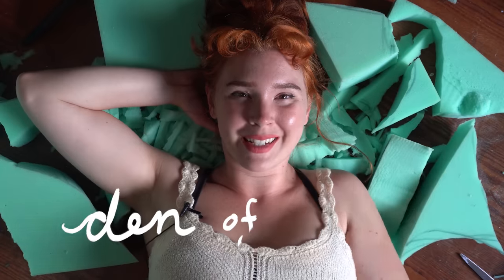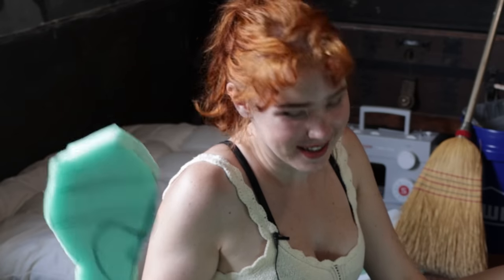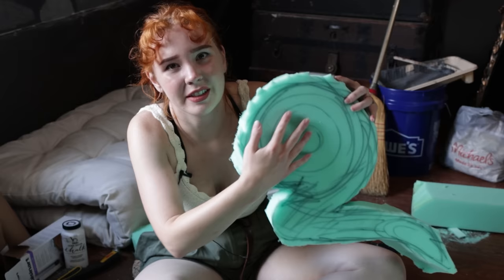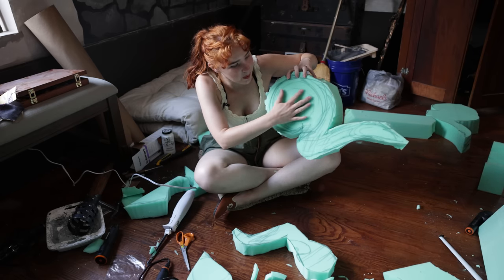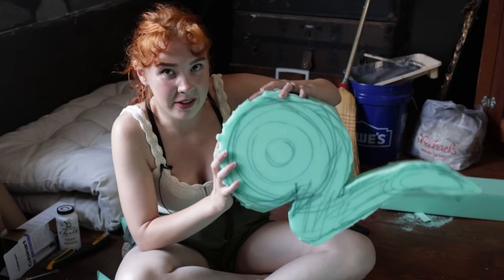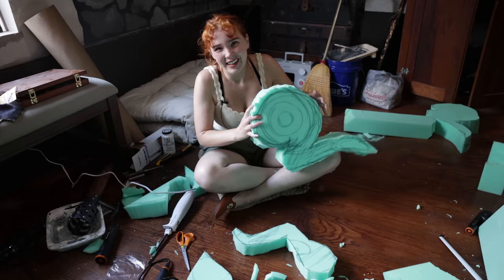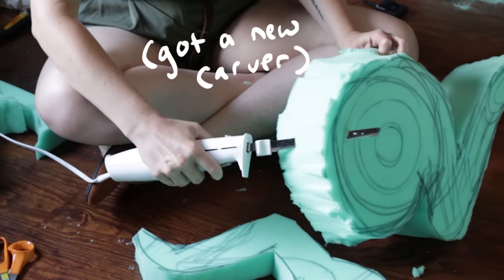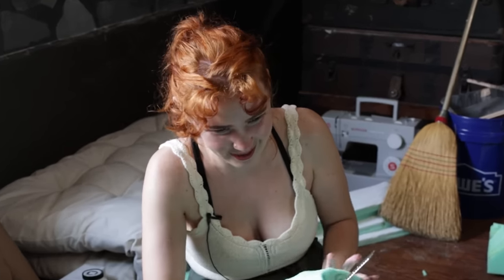Welcome back to my den of chaos. It is time to shave some leggies. Sort of like topography markings on here to tell myself what is going to be the highest point and then what I can really trim down on. I don't know how this is going to go. I'm hoping for the best. I'll take adequate. Huzzah! Oh yeah! Like butter. If it's wrong to be in love with a set of two serrated blades, I don't want to be right.